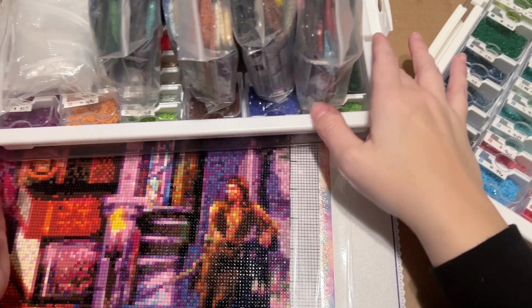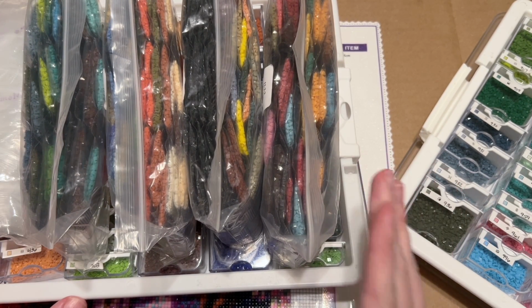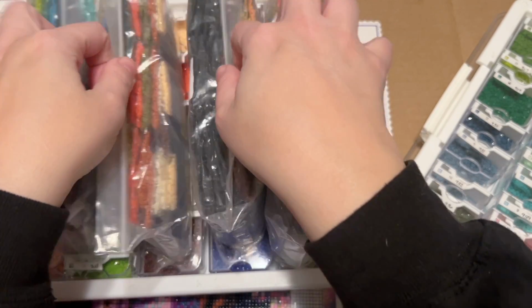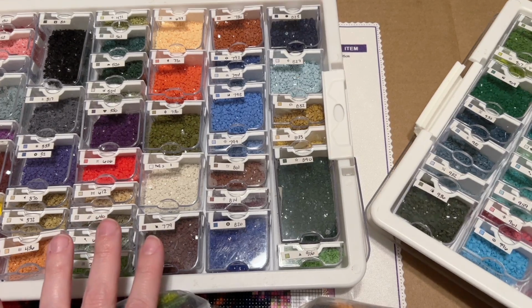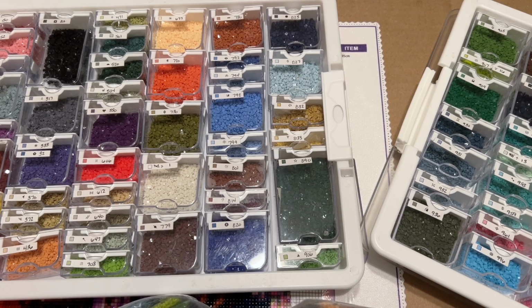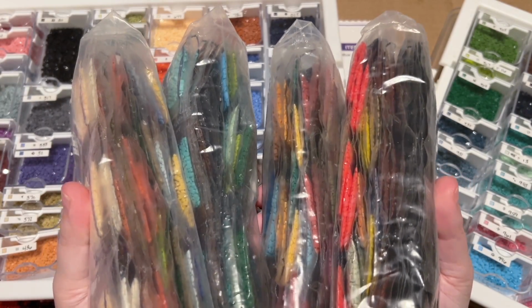Okay, so basically this project in total is going to have over 400,000 diamonds placed on these canvases. And I was not about to attempt to fit all 400,000 diamonds into storage containers. As it is, I have 2 full Elizabeth Ward trays with diamonds in them. And so every once in a while, I have to go back in and refill the containers from the packs of diamonds that I still have left over.